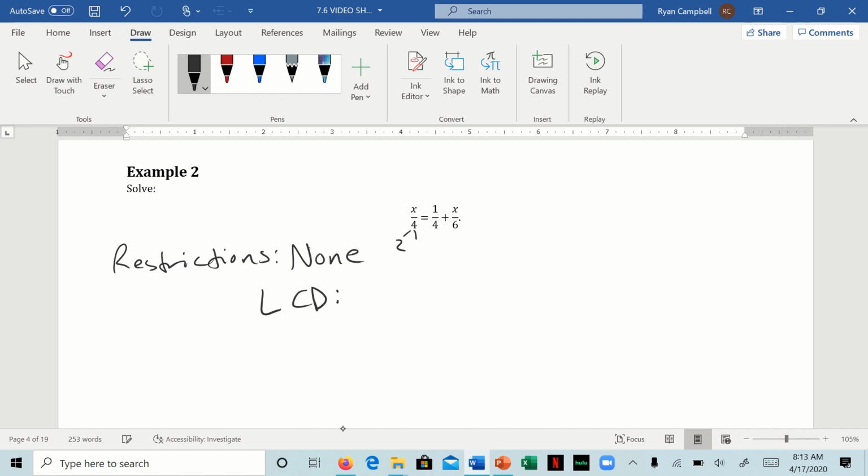So let's look at the least common denominator. So 4 can make 2 and 2, and then 6 can be 2 and 3. So if we look at the first term, that's going to be 2 times 2. So we get rid of the first 2 from everything, and we get rid of the second 2. So the only thing left is 3. So we can see that the least common denominator is 12.